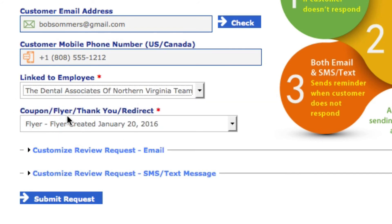Finally, there's the coupon flyer feature. After you get their name, email, and possibly their text number, right before you send it I strongly encourage you to say something like: 'Hey Bob, if it's okay, I'd like to send along a little flyer about our practice and ask if you wouldn't mind sharing it with your family and friends. Is that all right?' You'll find every one of your patients will say, 'Sure, send it to me.' I strongly encourage you to ask before sending for two reasons: if you don't ask, it could be perceived as spam; and when they say yes, they are way more likely to share that coupon with family and friends.